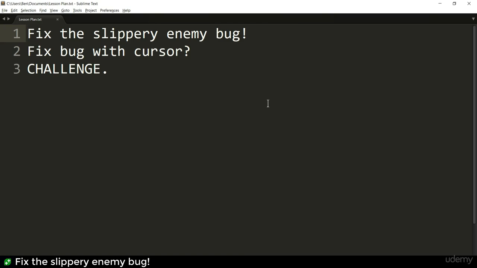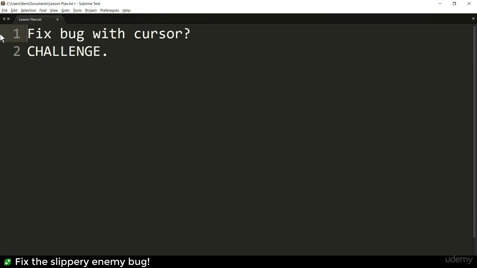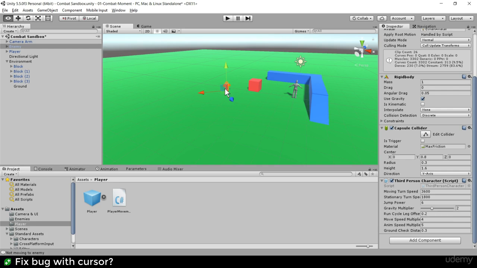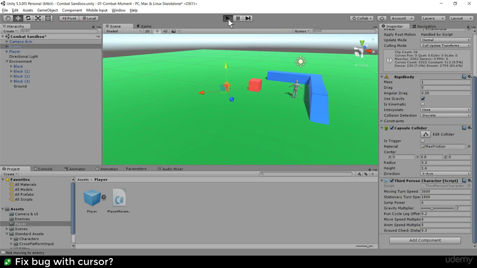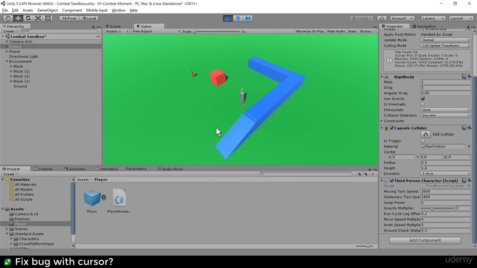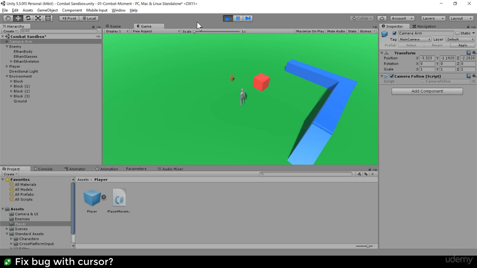So that's cool. Now, are we going to fix the bug with the cursor? People are reporting a bug with the cursor. What's that about? The answer is no, we're not going to fix the bug with the cursor in this video, but I'm going to introduce it and narrow it down and work out what it is. Well, firstly, my cursor affordances have disappeared. Don't know why, but let's fix that issue.